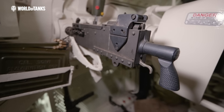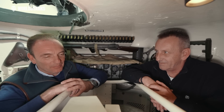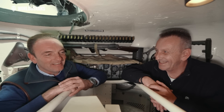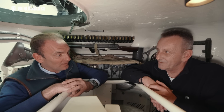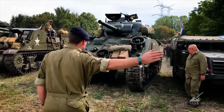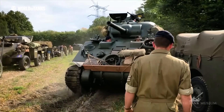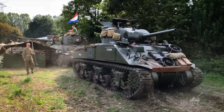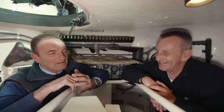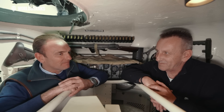We're inside the tank now - we got rather attached to this particular Sherman, not just because we've been working on it, but we did a 30-core trip in Holland. We've personalised this vehicle with the various pinup girls we mentioned. My story about driving there was that it's very tiring, and it is a big, heavy vehicle to drive, difficult to change gear. I should have changed down from third to second going round a roundabout. The Dutch are extremely good - I did chew up quite a few cobbles. I missed the house, which was very good, but I didn't realise I just missed the lamp post at the back end of the tank by about six inches. Overall, it's been a great time in this vehicle, and she's one of the family now.